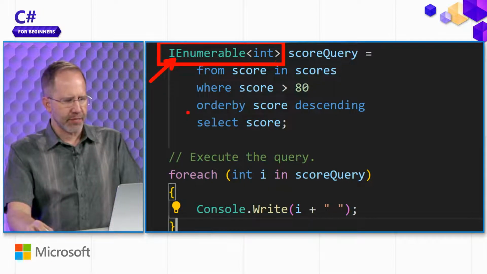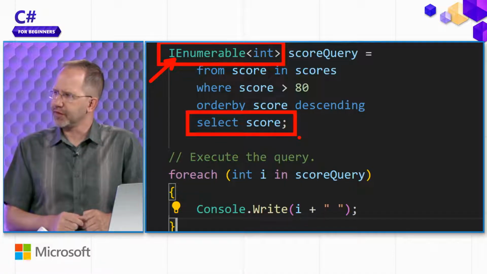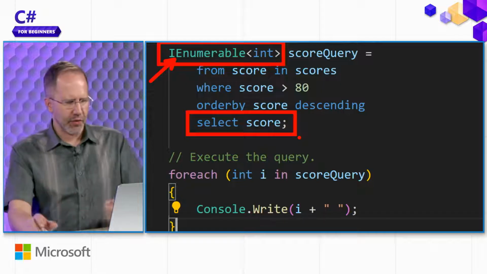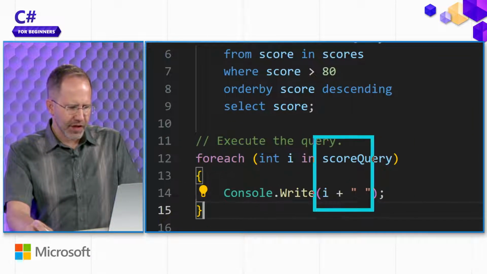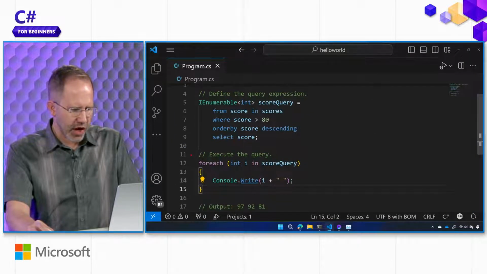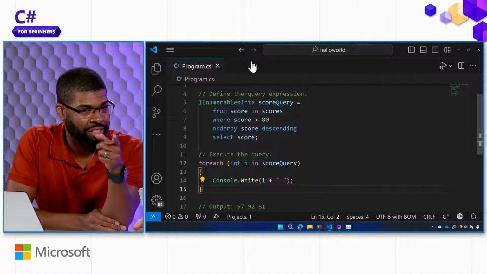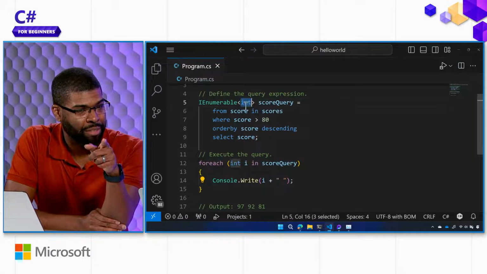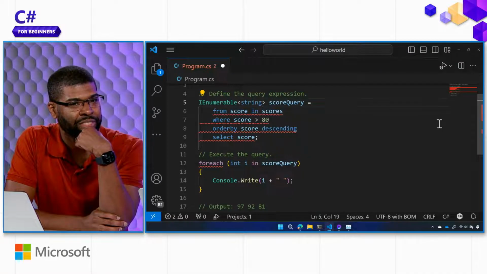And you selected it at the very, very end of your language query, you said, and this is what I want out of it, select score. But then I realized, David, that we're for looping again. Can we get rid of all this? So you still have to for loop, but you can select and change the type from being an int to being a string. So instead of getting ints out of this, I'll ask for string.